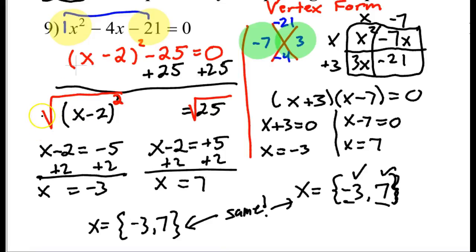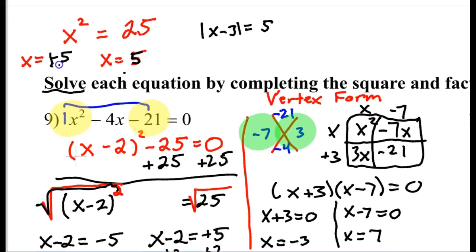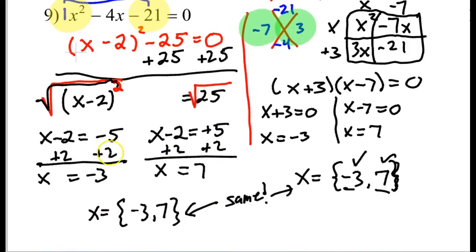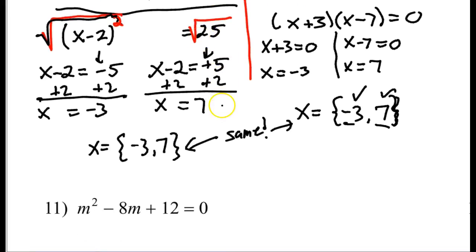So to review, when you take the square root of both sides, you get a positive and a negative answer, very similar to absolute value, when they were just v's, right? So we had an answer here and an answer here. So we always had one that was negative and one that was positive, right? Same idea here. You have one that's negative, one that's positive, because there's two numbers that multiply to 25: -5 times -5 and +5 times +5.